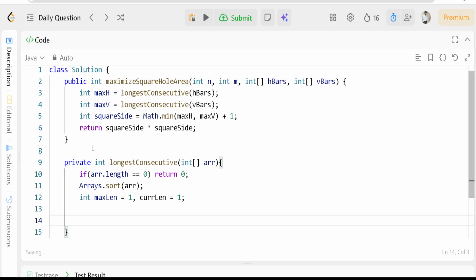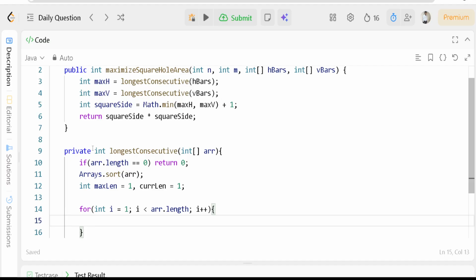Once it is sorted, we will take the minimum gaps, maximum length and current length. Okay, we'll start from i equal to 1, and i should be less than array.length, because this is the array. We will say i++ here.